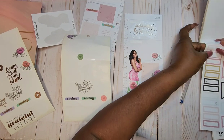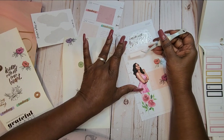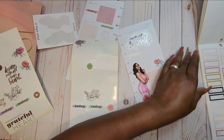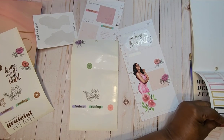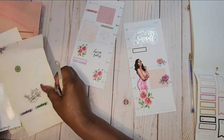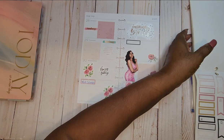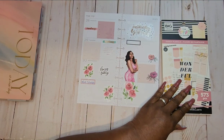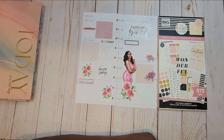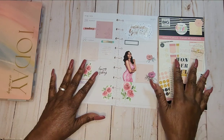Then we're going to take a header — another header — just in case I need some more room. I'm going to put it right here. I don't want that peach though; there's no peach in here. I'm going to do a black and put it right there, so that it doesn't look so sparse. That's what we are doing right there for our work planner. We used Fancy Florals for the boxes, and the doll came from Studio Bliss Co., and the other ones came from our Happy Planner sticker book.